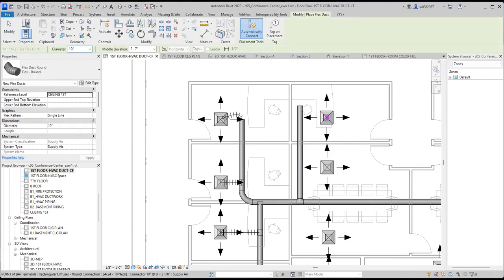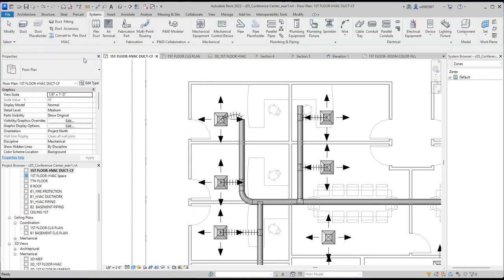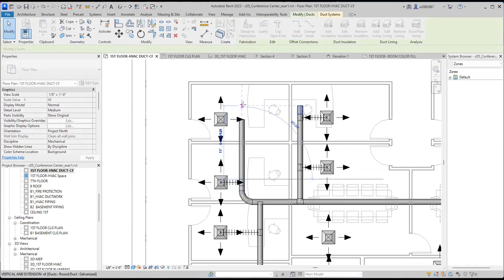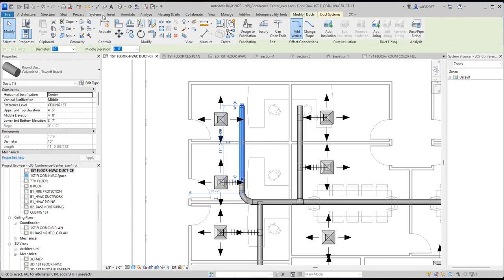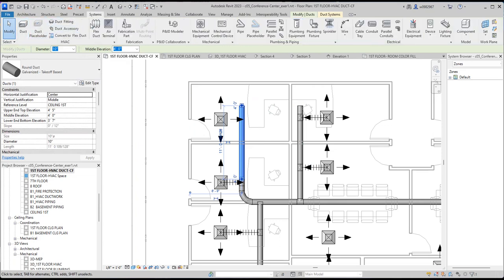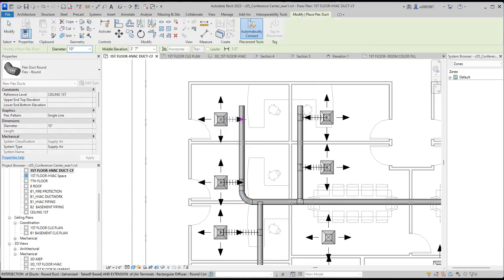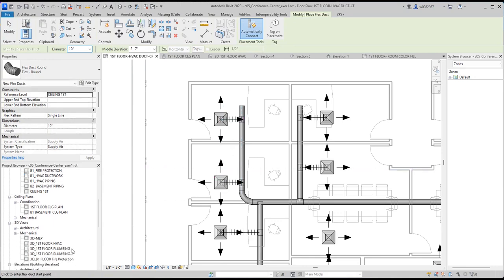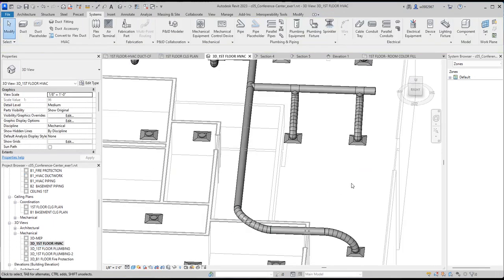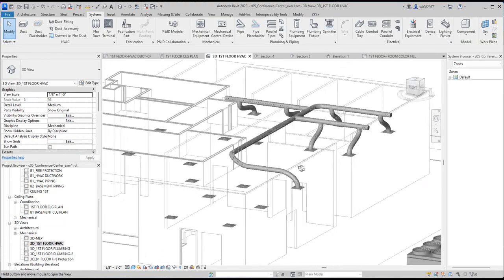So let's just do that one up to this, that one up to this. And I'm not happy with this one, so I'll delete that. I could go up to here and then do another system flex duct and then look at it from 3D. There you go. Cleaner.